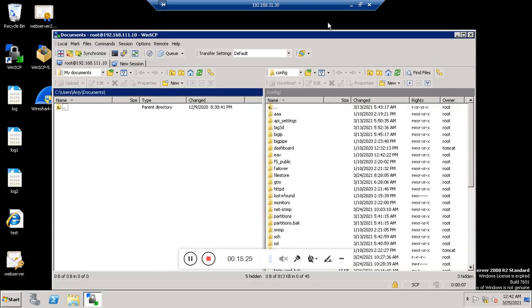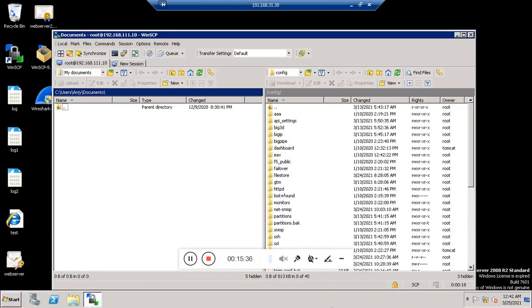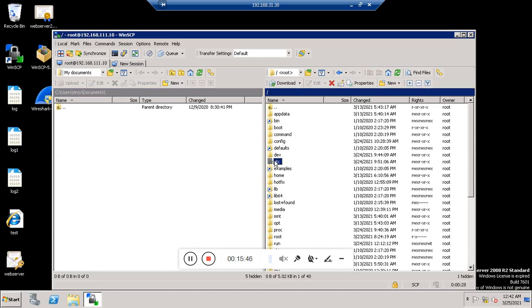So we are able to access the F5 from WinSCP, and we have captured the log file under var and temp. So we'll go under this folder from WinSCP. We have to go under var, under root. Just type in var.